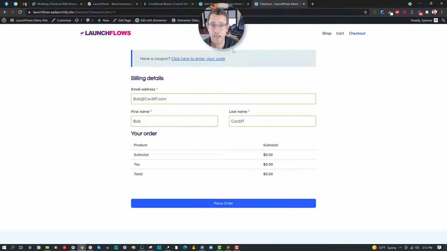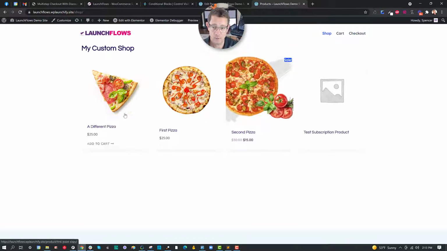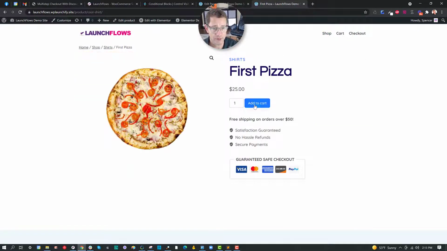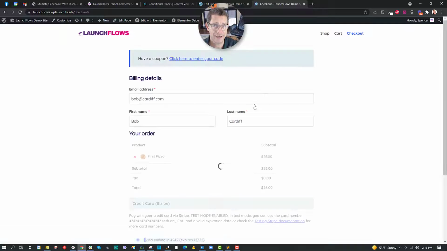Here's the setup. We've got a standard checkout. We want to show an upsell or an order bump depending on whether somebody has a cart total between X and Y. In this case, I'm going to say between $100 and $200. Let's take a look at how this works, and then we'll show you how to set it up. We're going to go over to our shop and add a regular piece of pizza. In this case, it's only $25, so if I add it by itself, it's not going to trigger any additional offers.